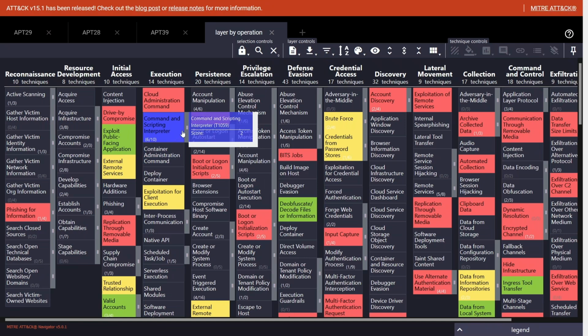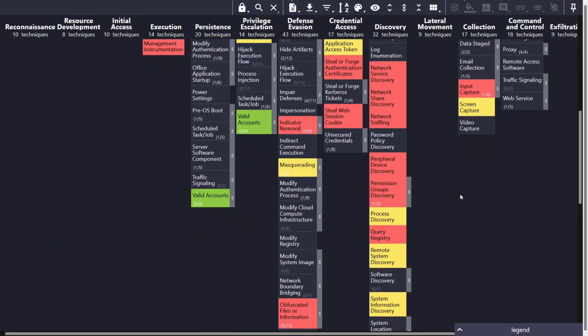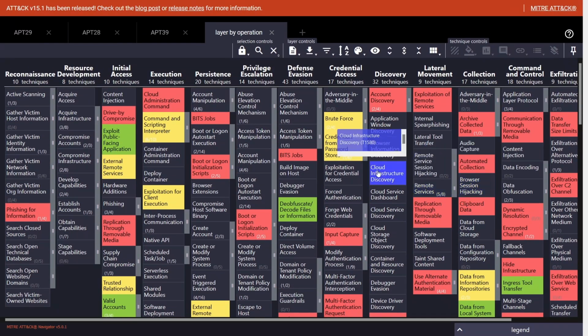The ones in yellow will again mean that 2 of the groups amongst the 3 share that technique or sub-technique. So now what this can tell me is, it looks like these 3 APT groups seem to have these techniques or sub-techniques in common. And then I can use or extrapolate this information and maybe use it in an adversary emulation or simulation campaign or for my own red team operation.